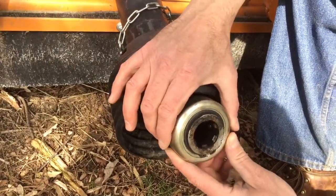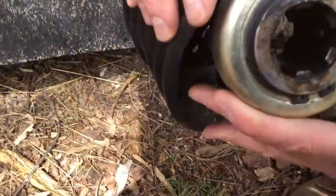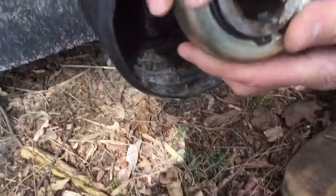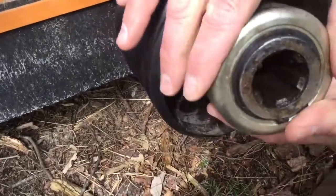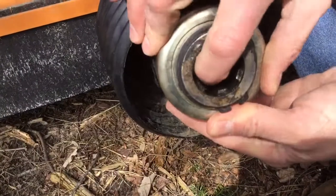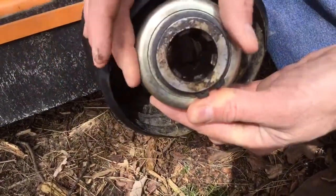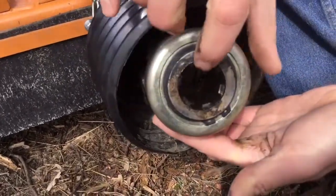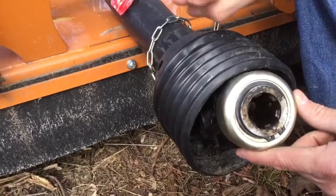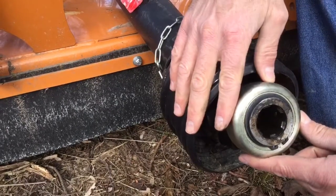Anyway, to keep this from flying off, inside here, I don't know if you can see on the camera, but inside there are little ball bearings. Yep. And when you push this back, this is a locking collar, so you push this back, it slides onto the shaft. At this point those balls are allowed to push out just like that, so I can push all of them out. When it's released, the balls snap back in, and those detent balls will hold this shaft onto the PTO shaft on the back of the tractor.